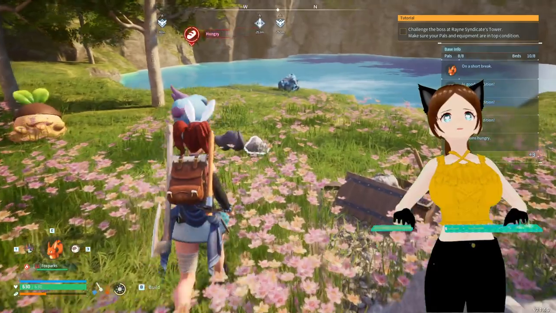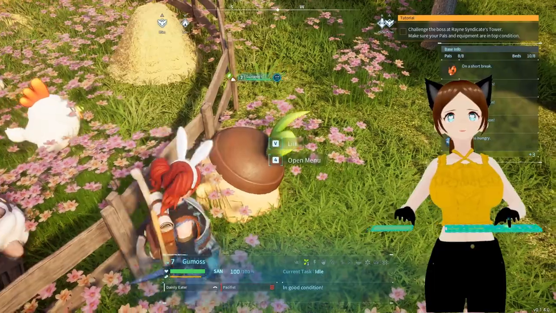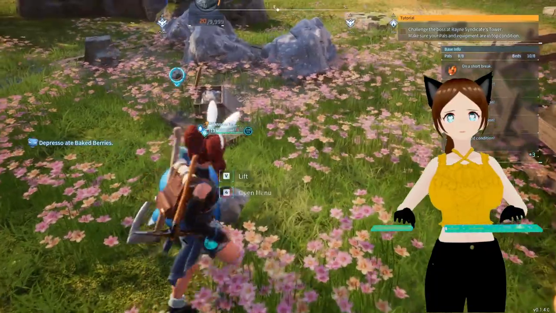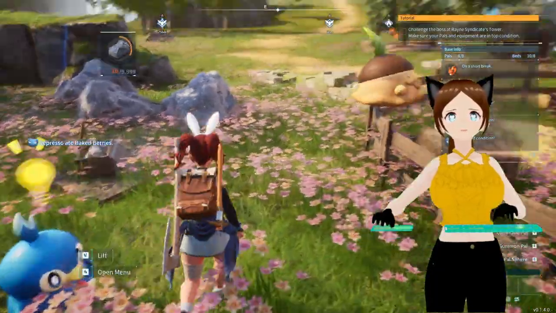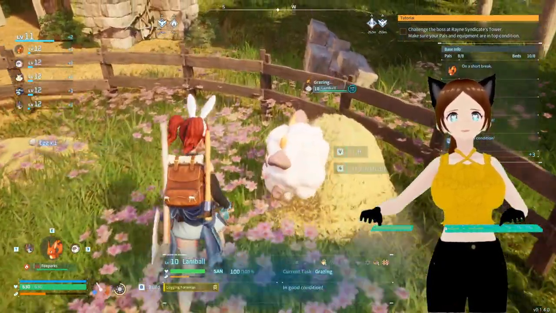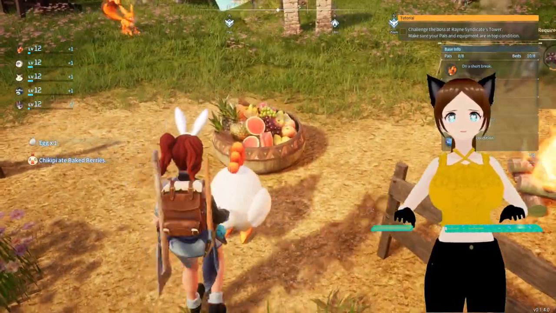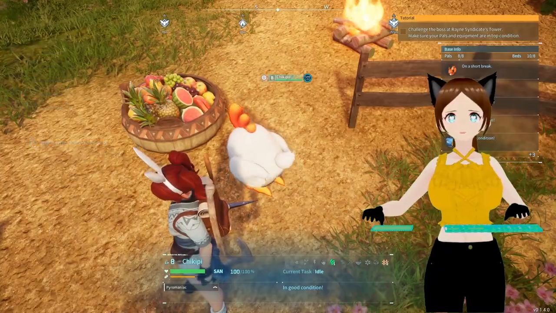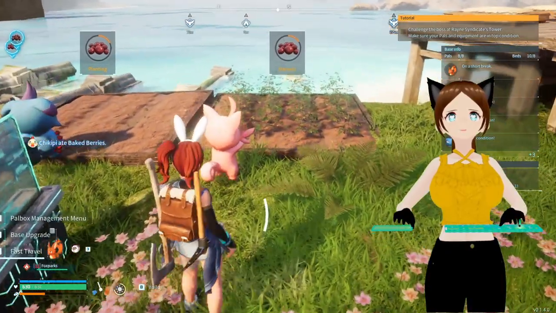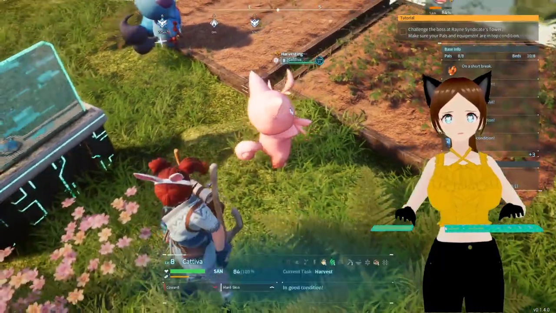I caught a bunch of pals, like this little guy, Gumoss. I got a penguin, which is Pengullet. We have Cremis, Lamball. The chicken is called Chikipi. And we also have the, what are you? Katress.